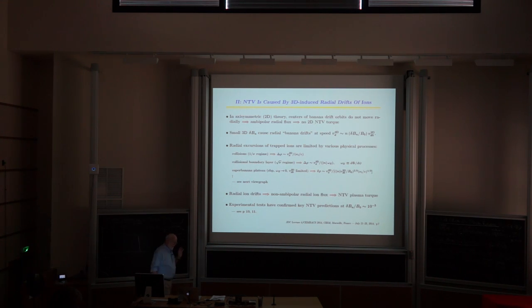Now, almost all of these effects, until I get to flutter, almost all these effects are ions. And so what's happening is the ions are executing these motions. And so it's not an ambipolar process. It's a non-ambipolar process because it's only the ions. The electrons are not doing anything. So this will tend to create an electric field of a certain sign. Namely, it turns out a negative electric field throughout most of the plasma. And to the extent that you have more of it, it goes more negative.